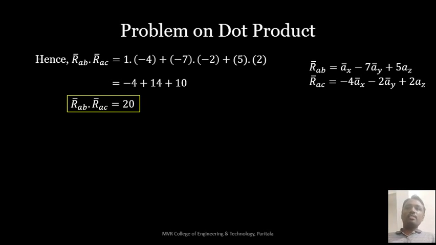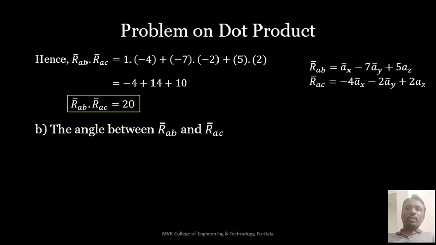Suppose if you want to find RCA, what will be the formula? RCA means RA minus RC. Some people will remember it with the suffix. In the suffix, if A comes first, they will write A second in the equation. So some people can remember like that. This is another way to remember the formula.